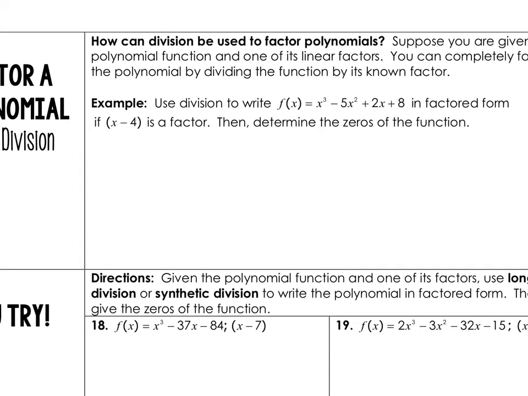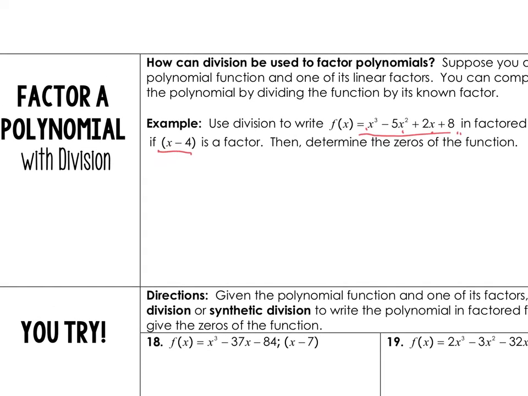What I do with this, I'm going to take this f of x, it's missing, there's a 3, there's a 2, there's a 1, and then there's no x's at all. And he wants to find out if x minus 4 is a factor. So the secret is this. The opposite of x minus 4 would be just a 4. Do you understand why I'm getting the opposite of a -4 is 4? That's going to go into a 1, a -5, a 2, and an 8.